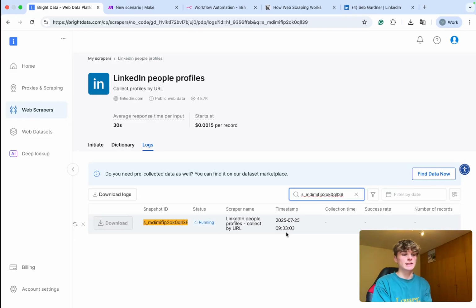But if I test it within their application first, within the third-party app, I can know, hey, is it something wrong with my input or is it something wrong with something else?